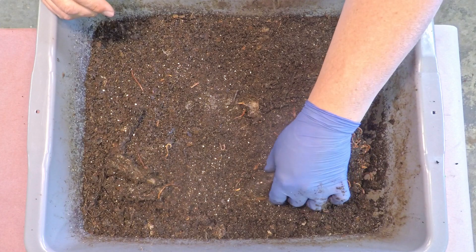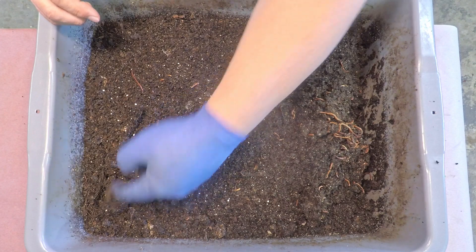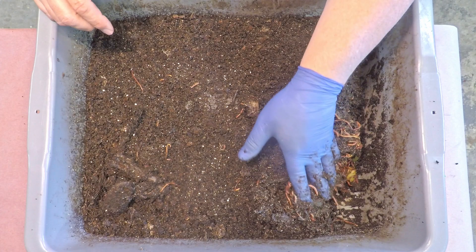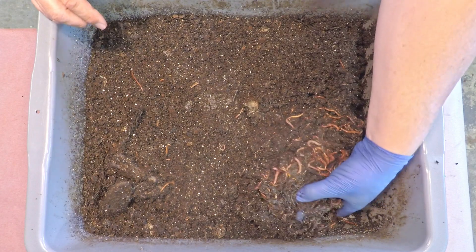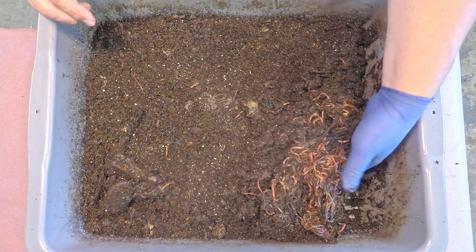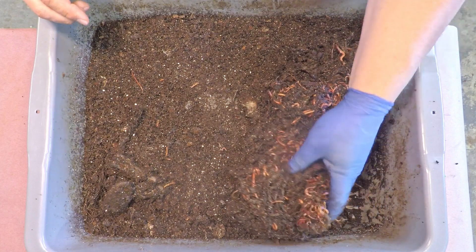I remember from skimming through the video from the last check-in 12 days ago, I made reference to the fact that radish leaves had been part of the previous feeding even before that. So today we're breaking away from the routine for these little guys. I just can't seem to resist when I see a mango seed — I never know for sure how long it's been in the bin. Eventually it'll soften up to the point where you can help it open up so the worms can have access to the seed inside, because that's really just the husk. There are a good many worms down here in the feeding zone, all tangled up within the lovely twine bedding.